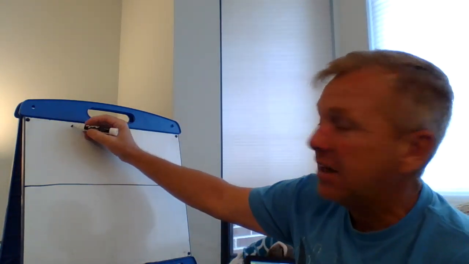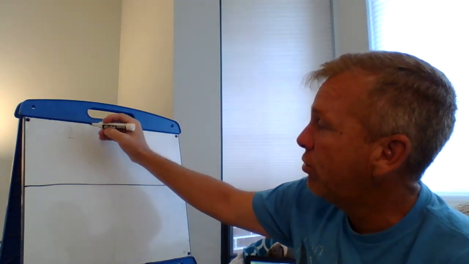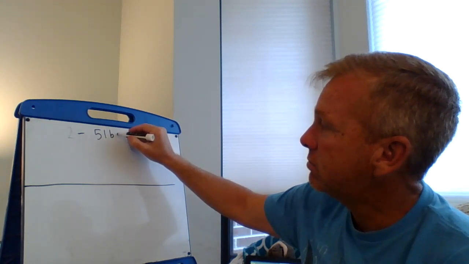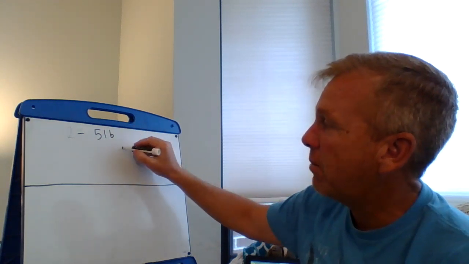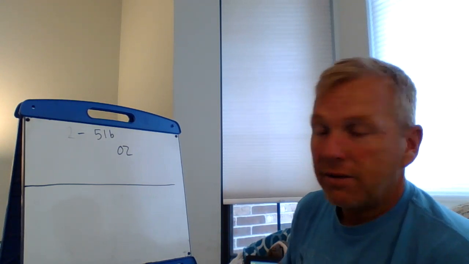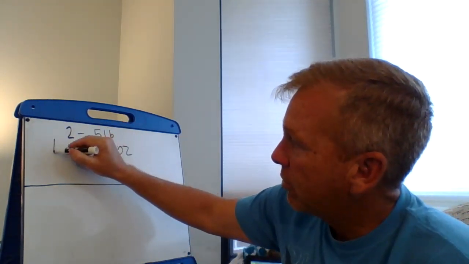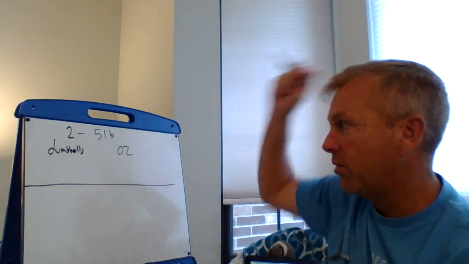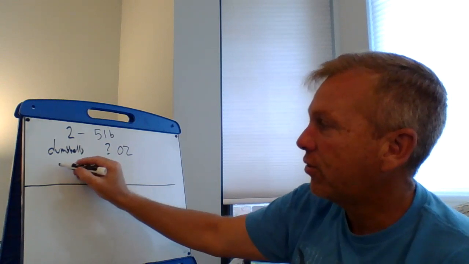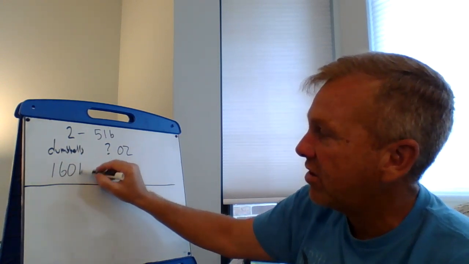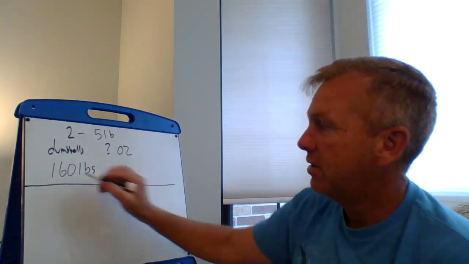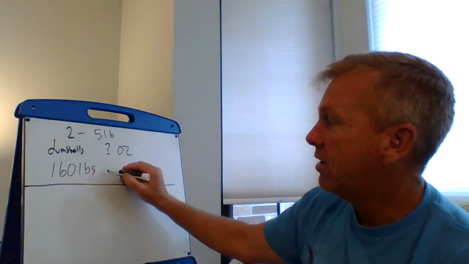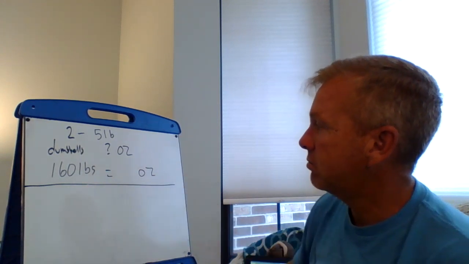So I said the other day that Lydia had 2 5-pound dumbbells, and I wanted to know how many ounces that was. So she had 2 dumbbells that were 5 pounds each, and I want to know how many ounces. And I also said that Mr. Robbins weighs 160 pounds, libra pondo, pounds, is equal to how many ounces.